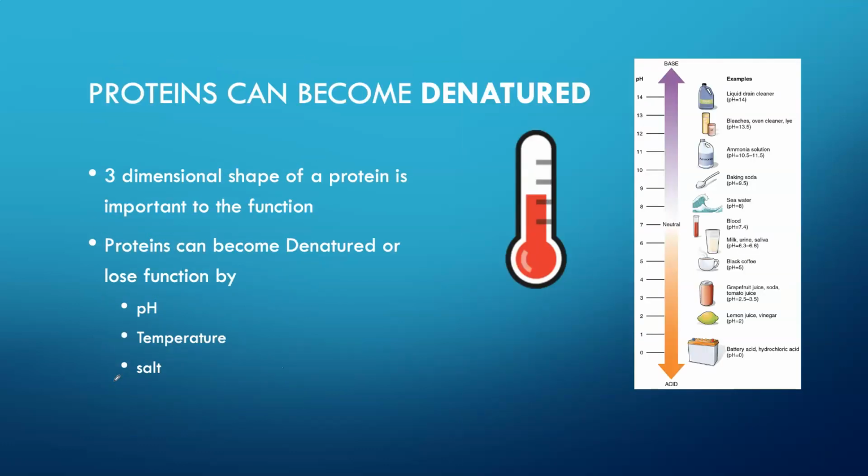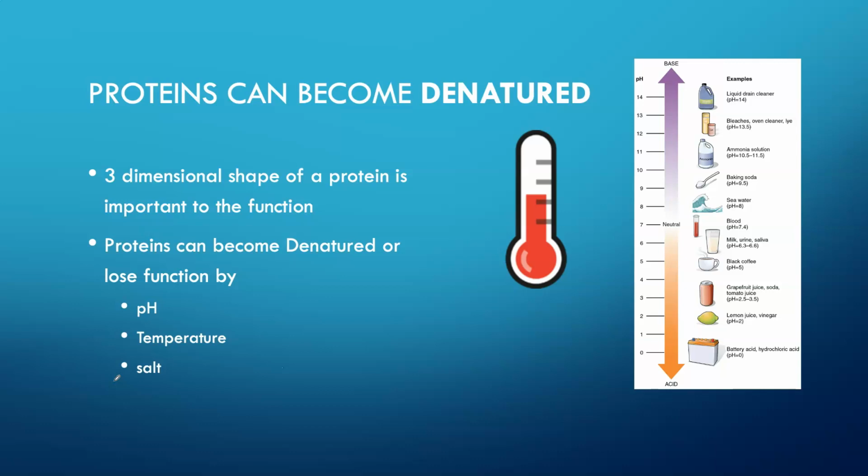Now, as I mentioned, the 3-dimensional shape of a protein is very important in its function. The way that it recognizes the molecules that it binds to is based specifically on the way that the structure is folded. But the folding of the protein can become misshapen because it becomes denatured. So proteins, remember, are smaller than cells. The cell is the smallest unit of what we consider living. So proteins are not living, right? They're biological molecules. But they can become denatured, or what that means is they don't have their functionality anymore.